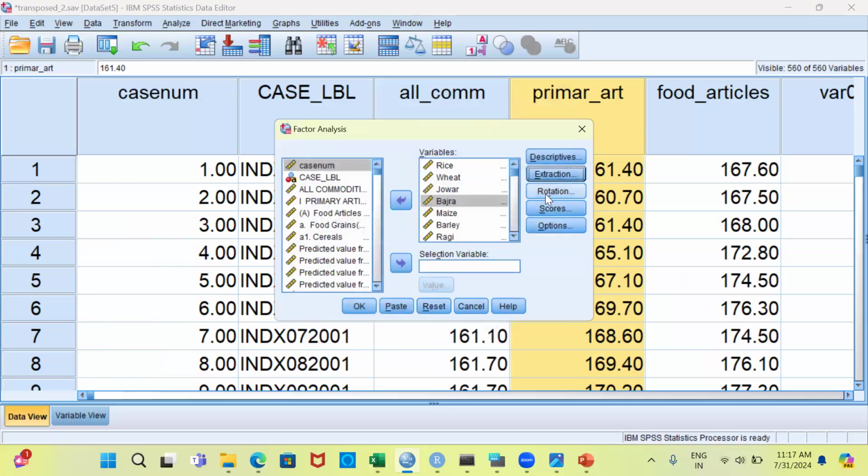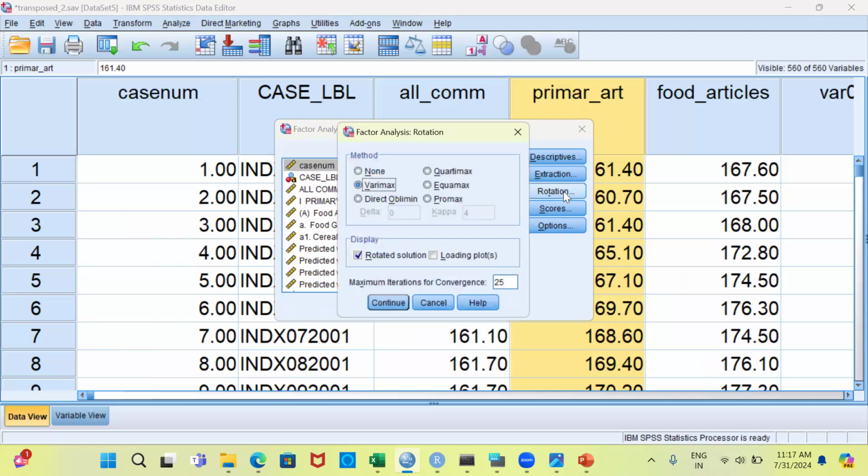The third option is rotation. Rotation of the components helps us interpret the components better. An unrotated component solution might be useful, but it might be extremely hard to interpret and comprehend. Therefore, I'm going to rotate the components. Let me click on the rotation method. SPSS provides 5 different methods.